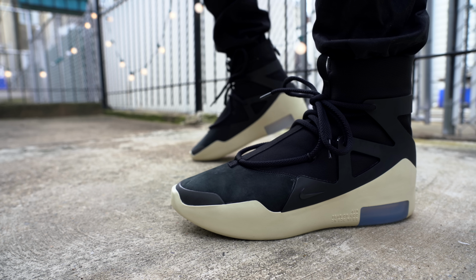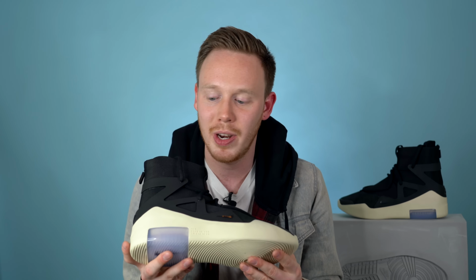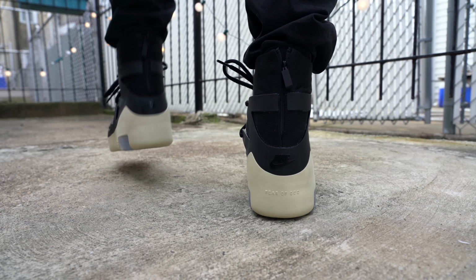Overall, I'm not surprised by how much I like this shoe. I liked this shoe from the moment that I first saw it online, and the reason I like this shoe so much is just because of how good it looks. The added comfort from the extra Zoom Air unit is just kind of a bonus. So with that, we pretty much wrap up the review of the Nike Air Fear of God 1.